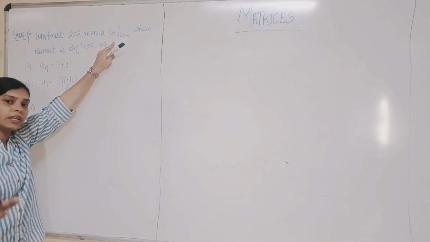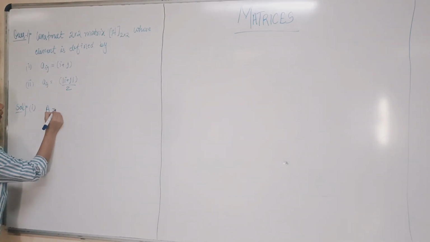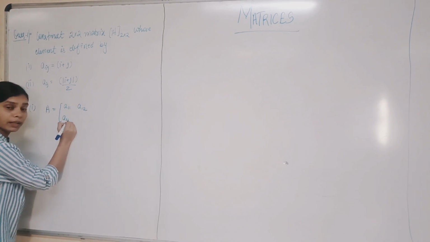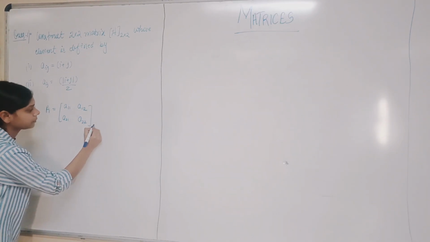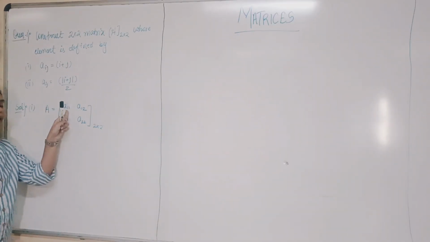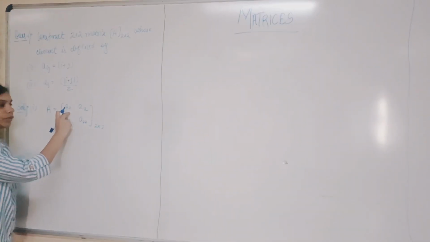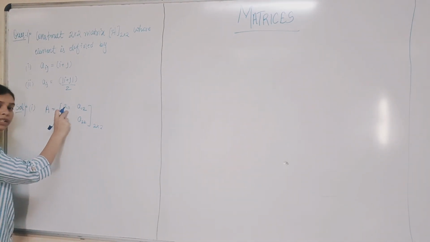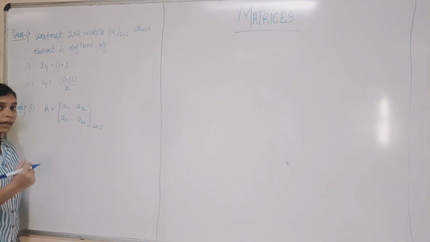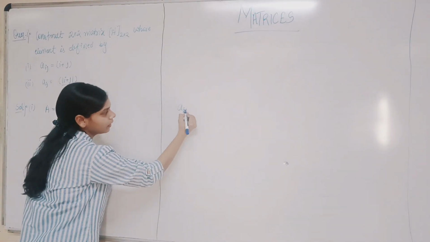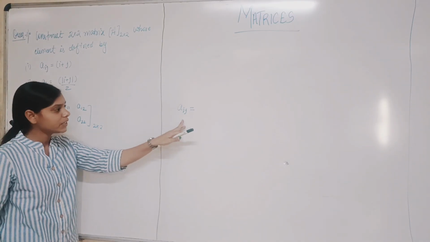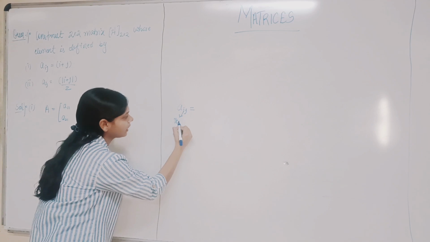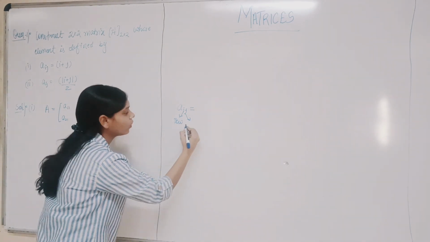Then what is the representation of matrix A? A is equal to A11, A12, A21 and A22. Right? Tell me anyone, what does A11 say? This element can be obtained from the first row and first column. Okay, recall the first lecture. What is the representation of Aij? Aij means this is the element of the ith row, this suffix indicates the row, and this represents the column.